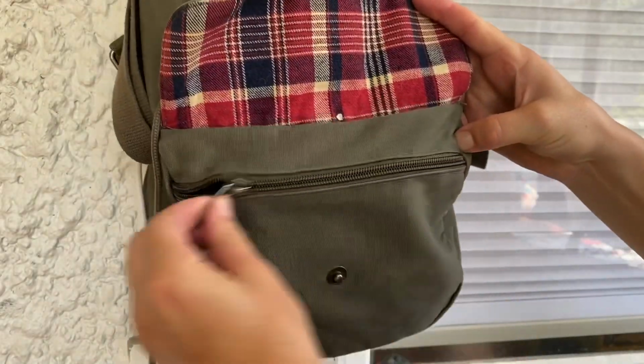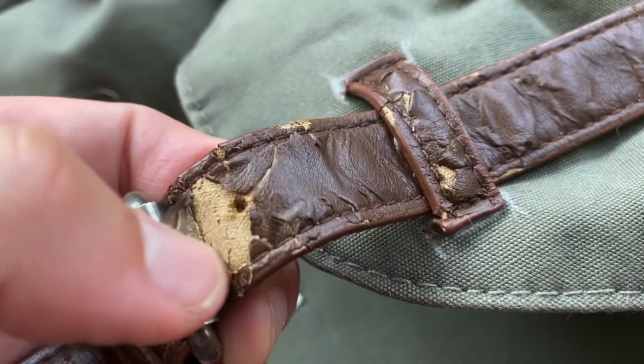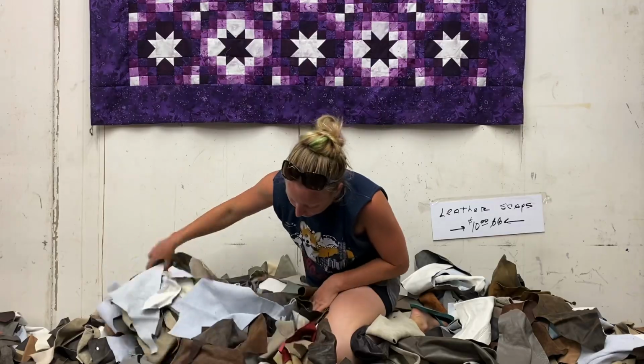Friends, I'm Shannon Makes, and for this fashion fix, I'm going to be giving this old backpack a second life with some basic repairs. This backpack was rescued out of a trash heap. Structurally, it's very sound, but the fake leather straps on the front are quite literally disintegrating, which is probably why it was thrown away. First, a trip to my local store's scrap bin.